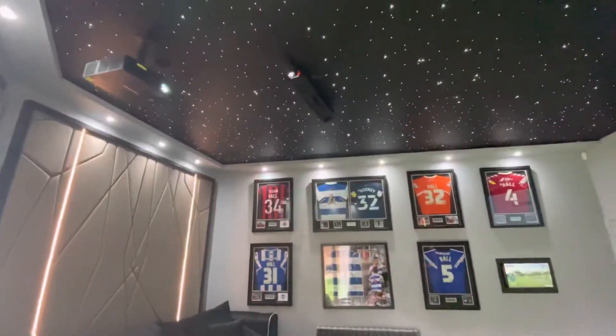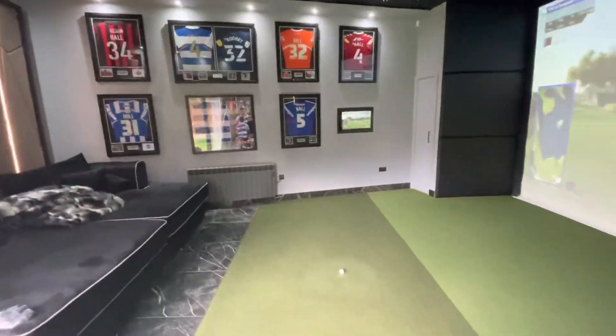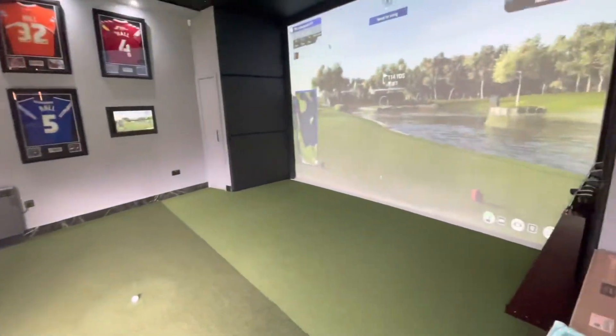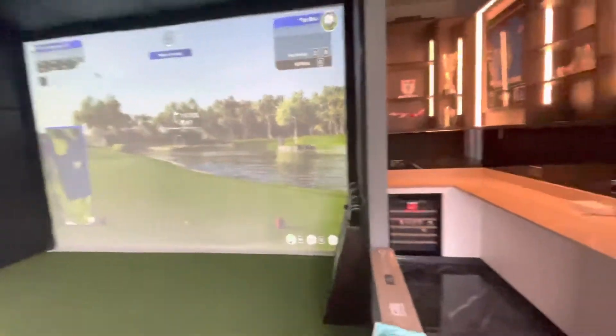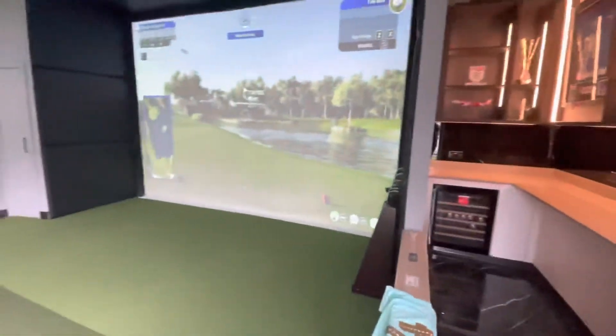On the ceiling here we've got the Panasonic projector, and it's a Unicore QED system in this one as well. We've got the Huxley Turf — looks really, really clean. There's a really nice feature over here: we've got a nice bar fitted as well, and a nice little dartboard there to play some darts.